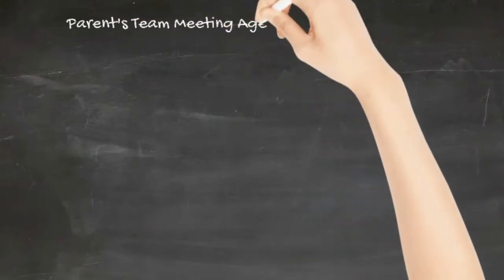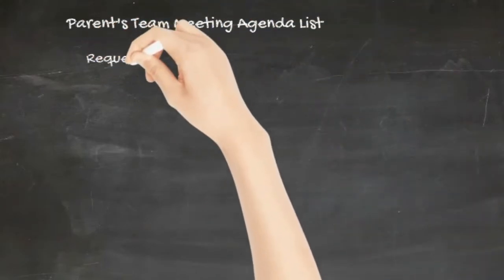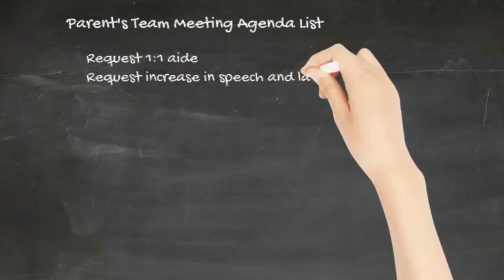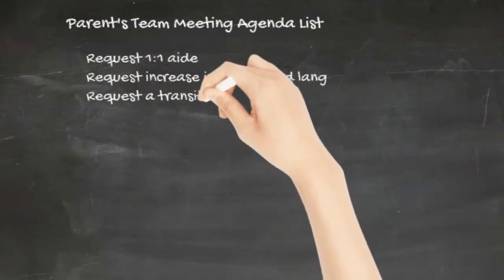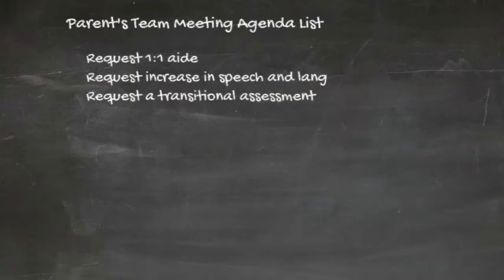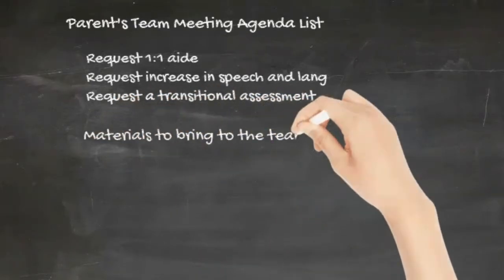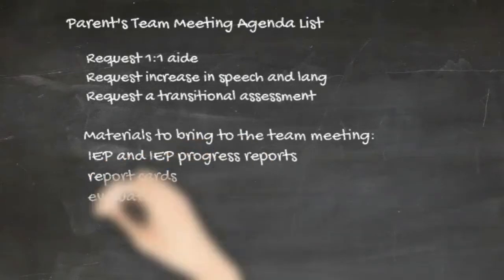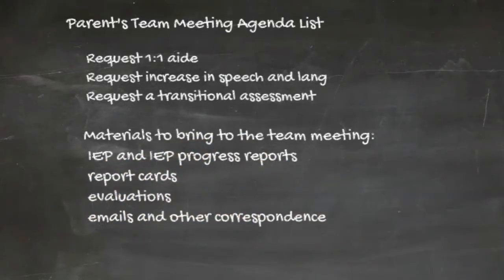So the proof that you use is the kid's report cards, the progress reports, correspondence between you and the teacher. That's critical. Okay. So if the teacher is saying stuff like, well, your kid's not sitting in class, he's not paying attention, he doesn't follow through with the directions, we have to redirect him all the time, he doesn't understand, he can read it, but he can't execute it. See, those are reasons for an aid.